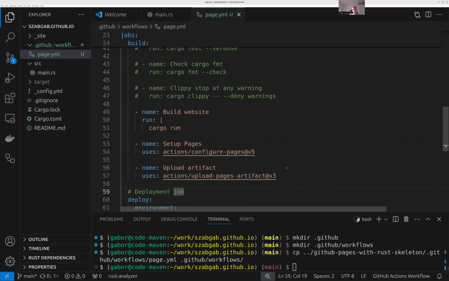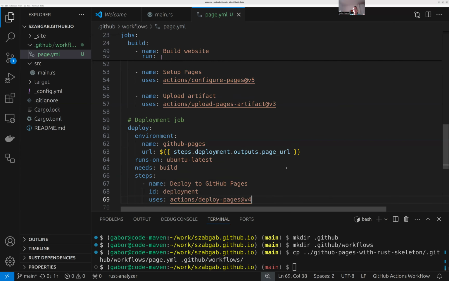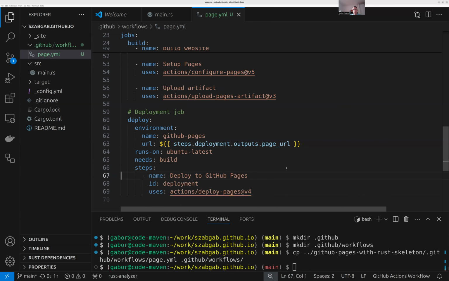Basically, the upload pages is the one that is looking at the _site folder. And then this part of the workflow is the one that actually deploys it to the GitHub Pages.